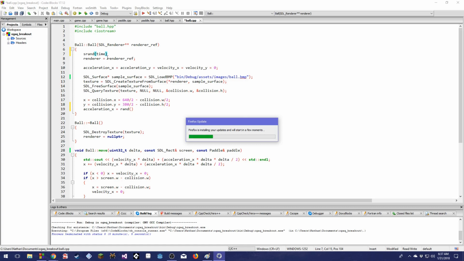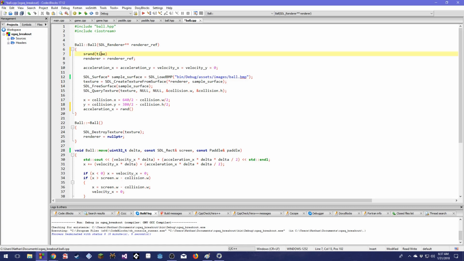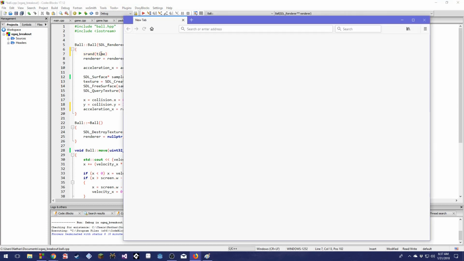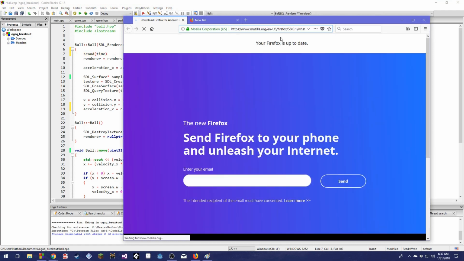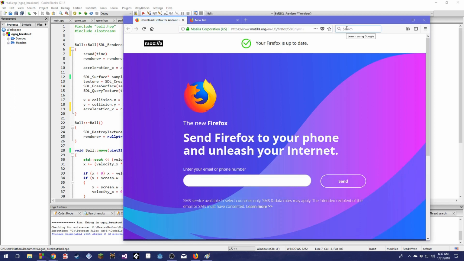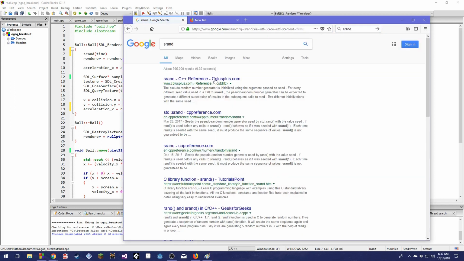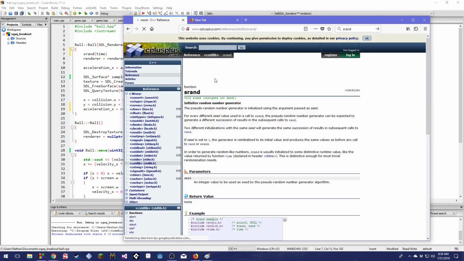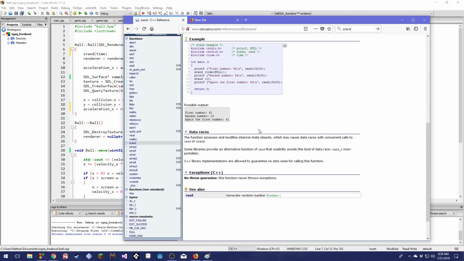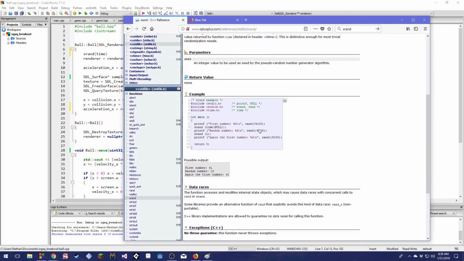Firefox is installing updates. I didn't even know there were updates to do. Basically, I want to seed randomness with some time so it doesn't always go in the same trajectory right off the bat. Otherwise, it's deterministic based off of runtime, not system time. And I have to get this video going and done really, really soon. We might not get paddle collision, but time null. Yeah, that's what that is. Time, and it's part of standard lib.